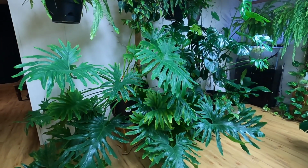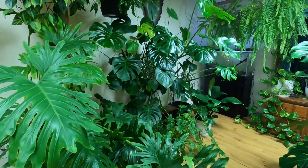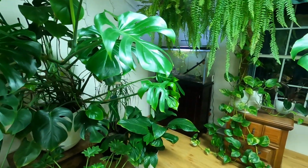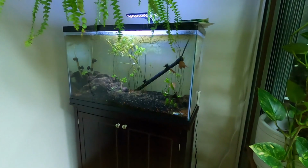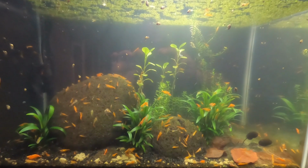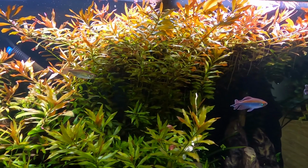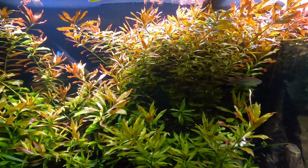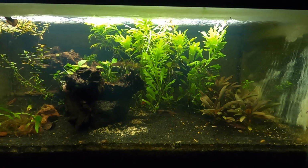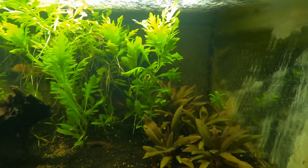We're going to be sticking our hands into a bunch of the different tanks here, and I got a lot of projects to work on. We'll see how many we can actually get through. I do have 2 tanks that need to be completely rescaped. Plants that I need to trim. There's a 40-gallon breeder. This is a dirted tank that I use just for growing out plants.